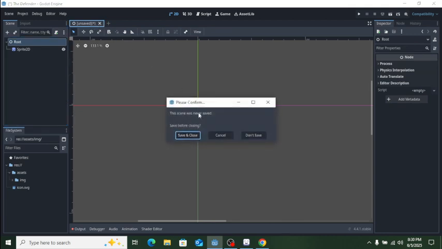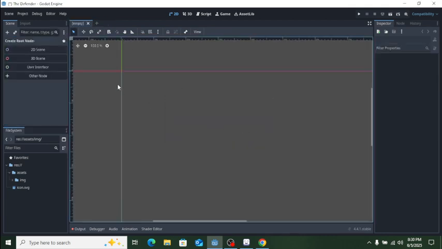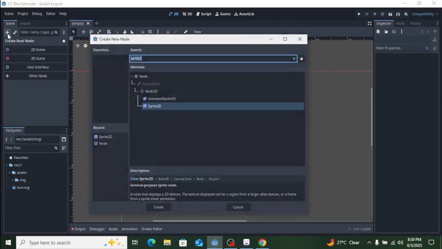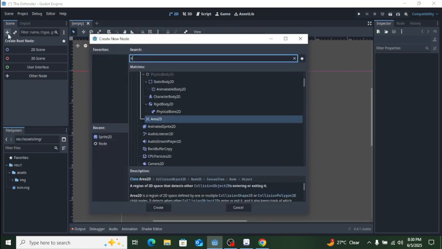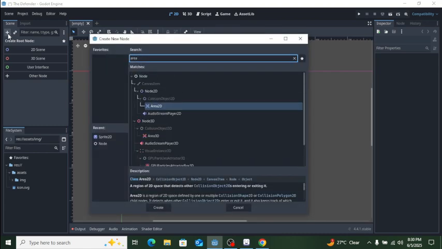So let's just go ahead and cancel this. So to create our player, we want our area 2D node. Basically, one of the reasons we are using this area 2D node is we don't want physics in our game. The main idea of the game is just move around, shoot people.